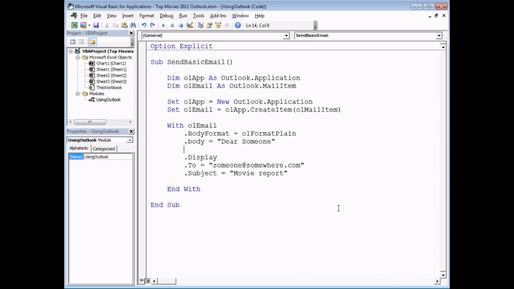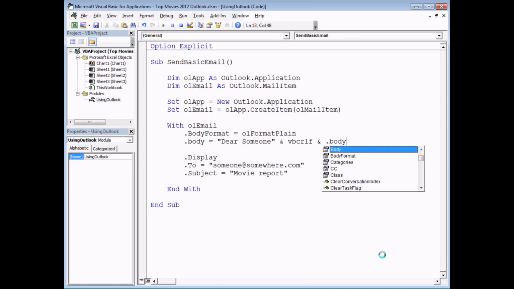Now, assuming that we were going to change the body text just using a single instruction, the easiest way by far to incorporate the existing signature is just to concatenate the body property to the end of our unique phrase of text there. So what I can do is I can use an ampersand to concatenate. I want a new line character, so I'm going to use a VBCRLF, Visual Basic Carriage Return Line Feed, and the existing body property of the email object.